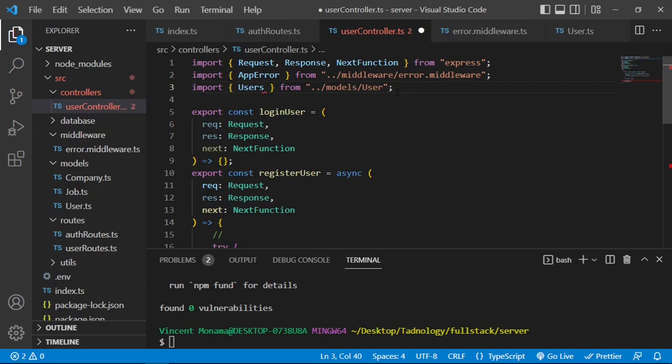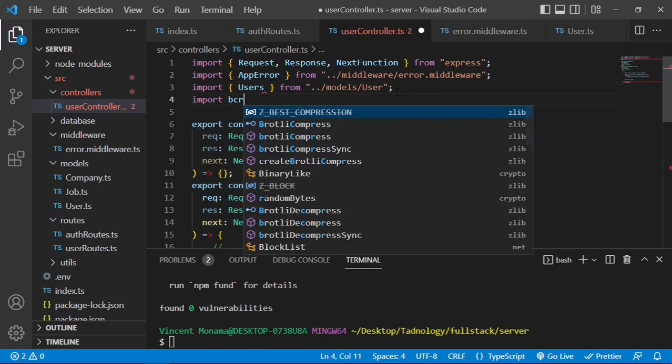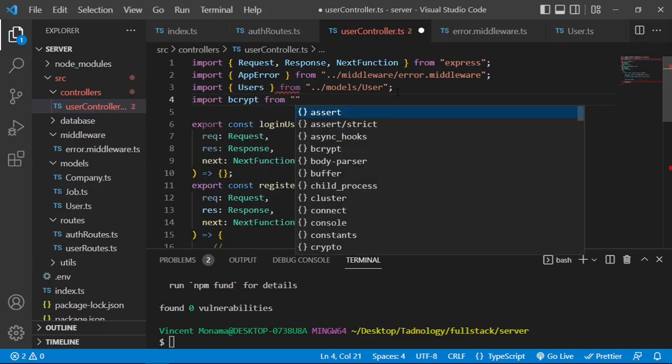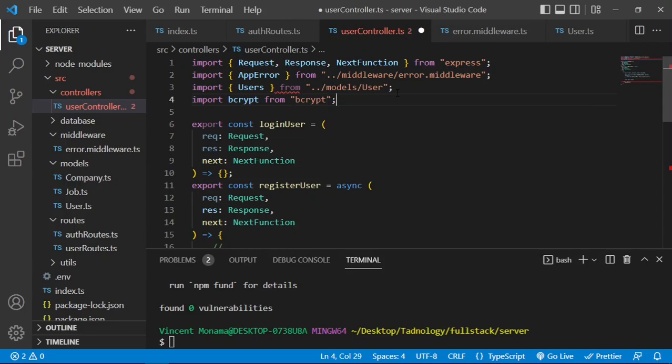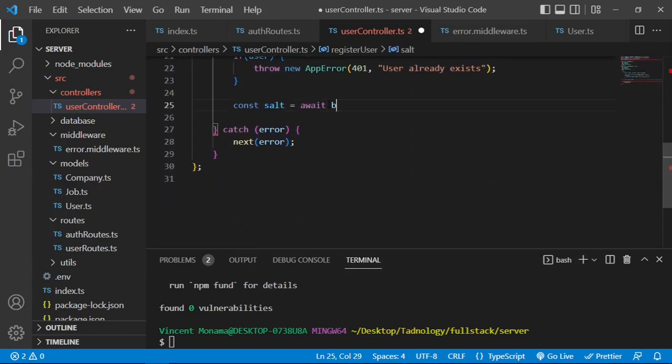Import bcrypt from. So we can go ahead and use bcrypt here, and there's a function called genSalt, and the salt is going to be of length 10, right?